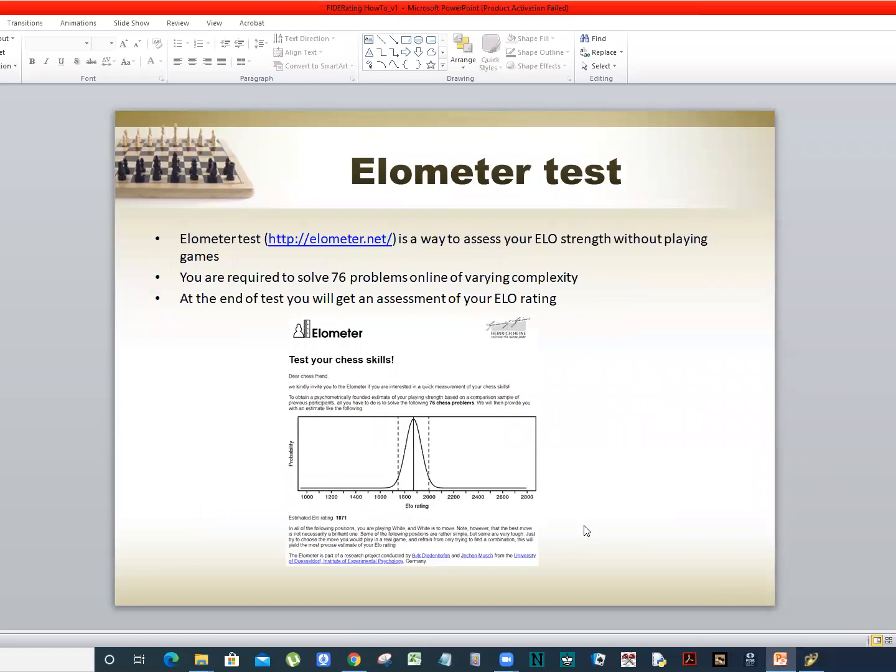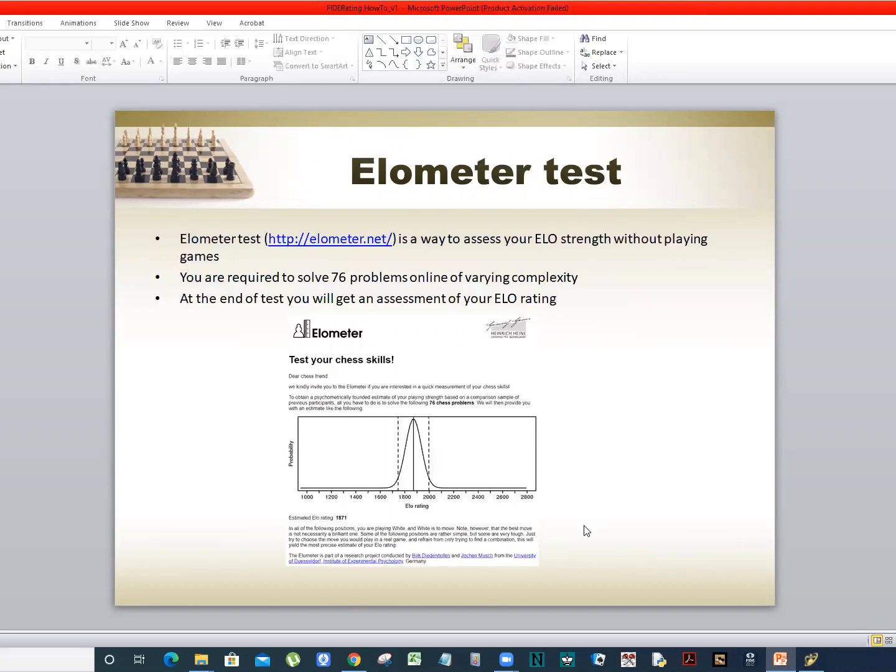So before you get a rating, if you want to assess what is my ELO strength, you can use another tool called the ELOmeter test. This is an online test provided by the University of Düsseldorf in Germany. You basically have to solve 76 problems of varying complexity, and at the end of that you will be given an ELO rating.